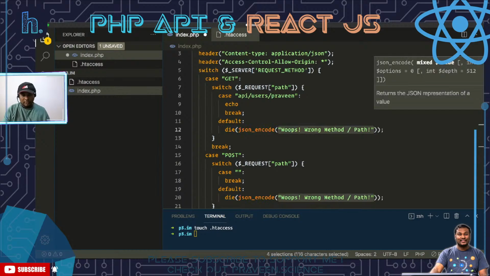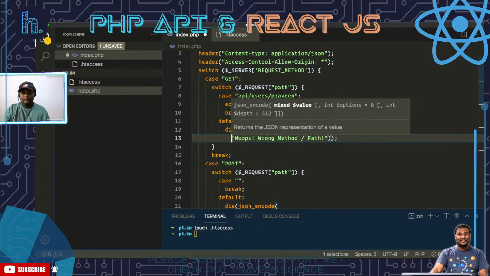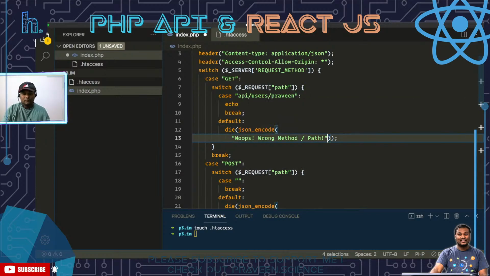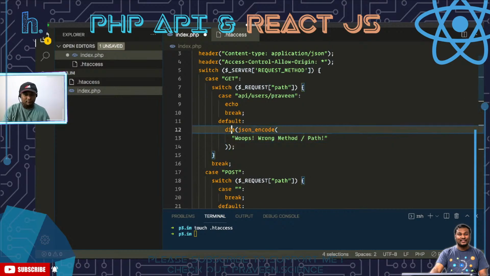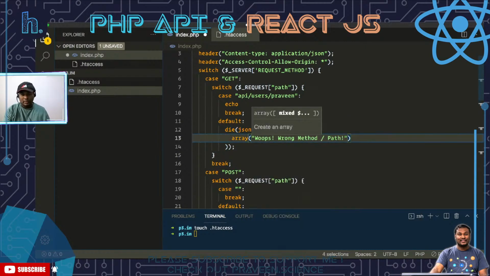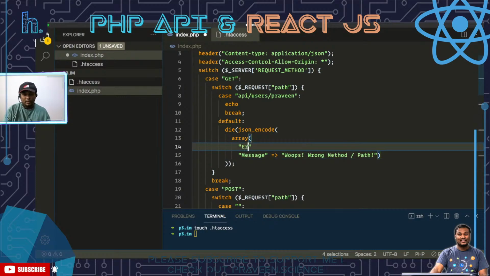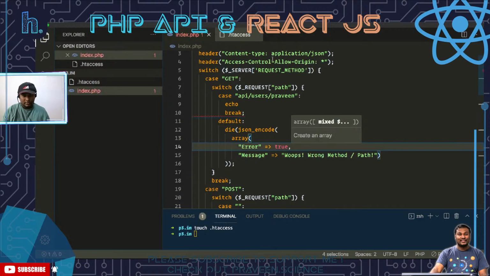Actually, make it an associative array. Why? We need to tell whether the error is true or false, and the message. So this is going to be the message, and this is going to be error, true, comma, and the message.